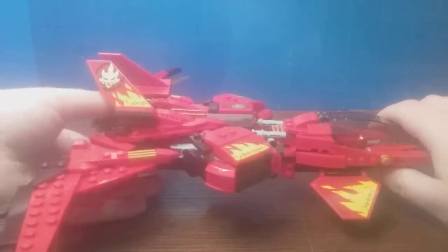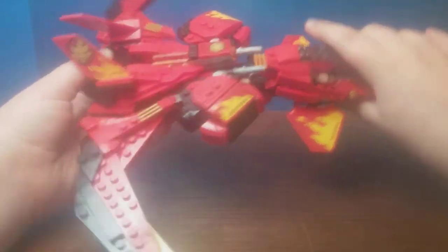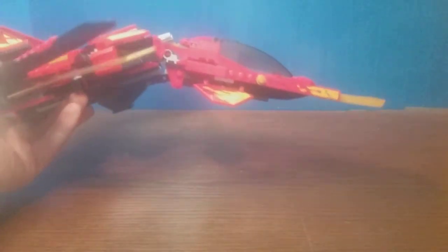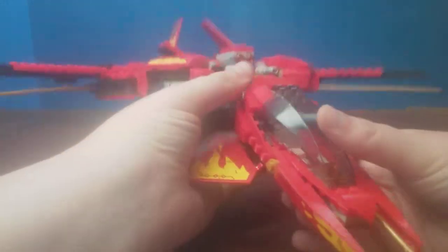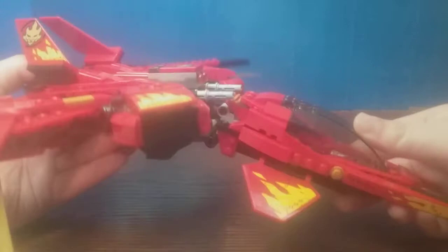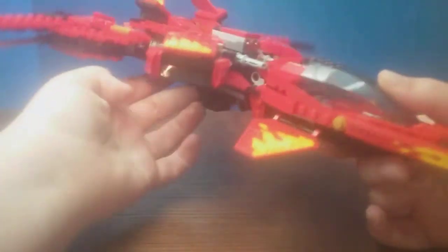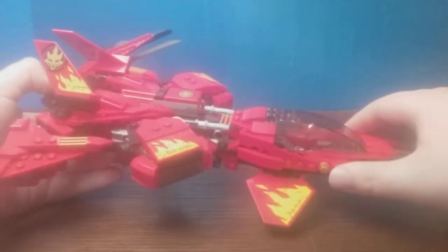Now, you guys are not going to believe this. These cannons, you want to know how you can access them? You literally put the thing in a nosedive, and what that does is it folds the wings forward. Now that's cool, but it's the fact that it goes into a literal nosedive in order to make these cannons activated and have a better shot at firing those spring-loaded shooters. I personally don't like this. It's a little weird. I wish there was a way where I could modify this so that it doesn't do that, but yet still has the wings folding in. It's just a really, really weird design, in my opinion.